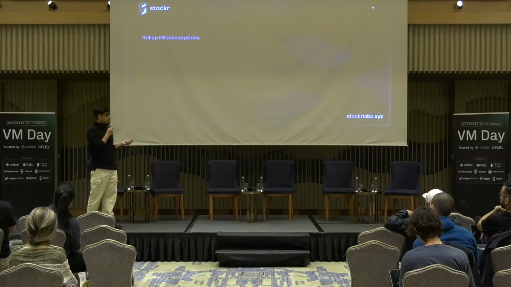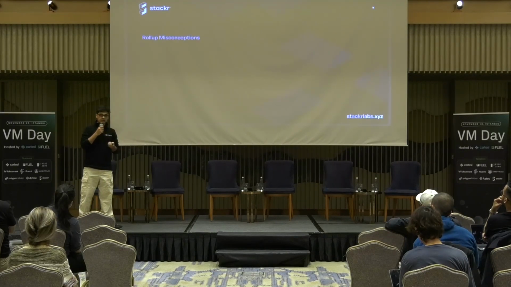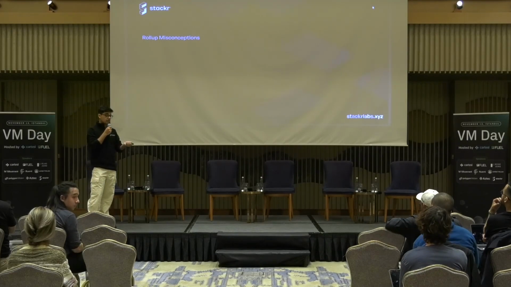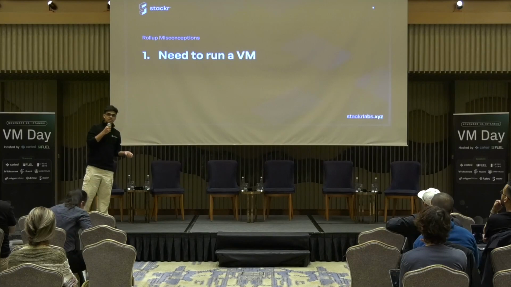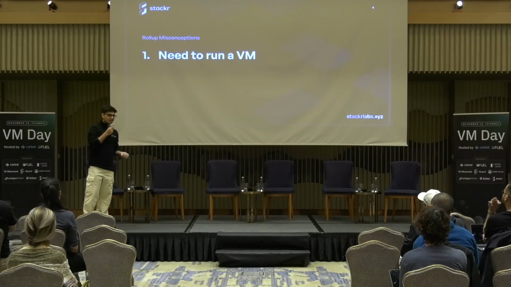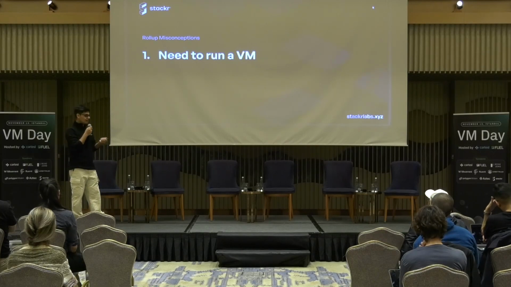There are a few rollup misconceptions. Because of the initial design that we saw, a lot of ideas got into how a rollup should be designed, wherein it shouldn't be like that. First, that a rollup needs to run a VM. It's ironic that we are at VM Day and I'm talking about how we should not run a VM, but I'll prove the point later.